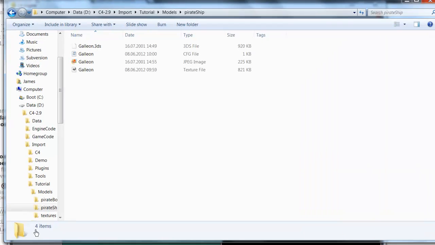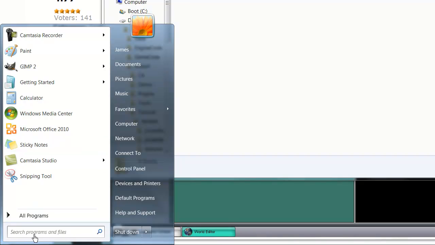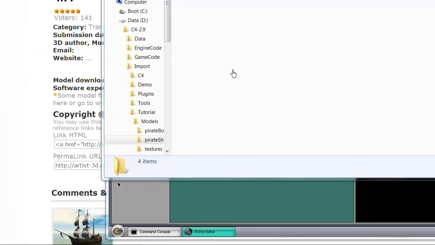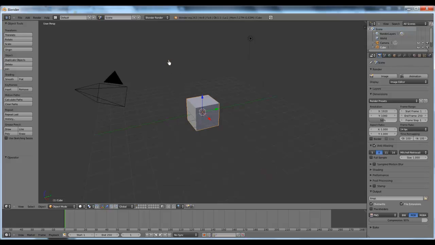Next, I'm going to start up Blender. And in Blender, I'm using version 2.6.3. It doesn't have to be 2.6.3 because the import and export functionality is fine. You can run into difficulties when you try to export animations from Blender. There's only certain versions that work well. We'll look at that later. But for this kind of model, which is static, any recent version of Blender will do.